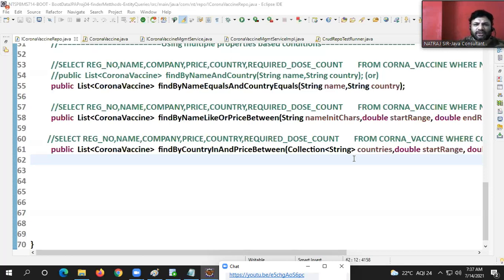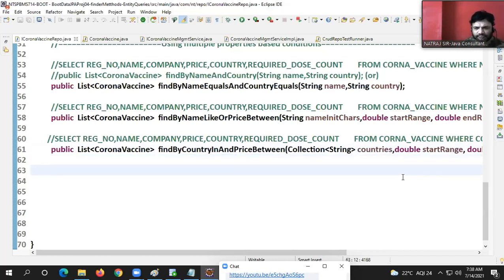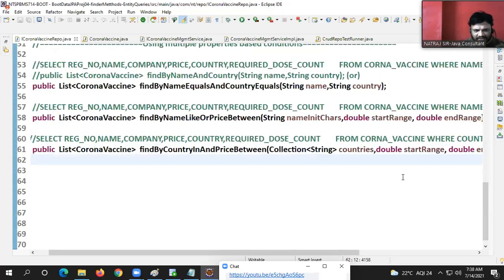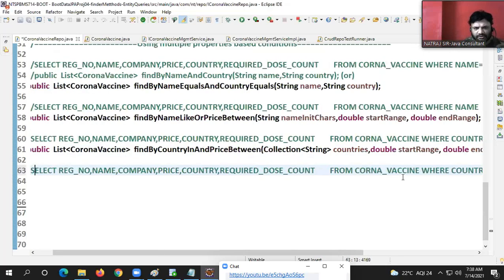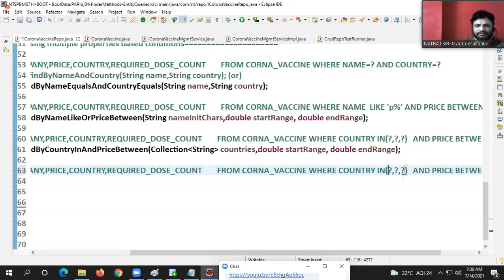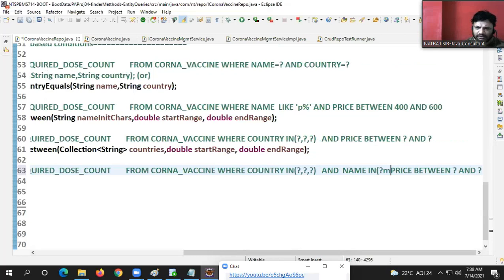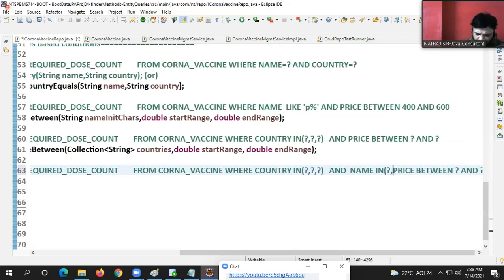Okay, now verify yourself. So first of all, this is my condition. You write this query, then the maximum problem will be gone, guys. Where country in and name in. The number of question marks depends upon how many inputs you are giving.